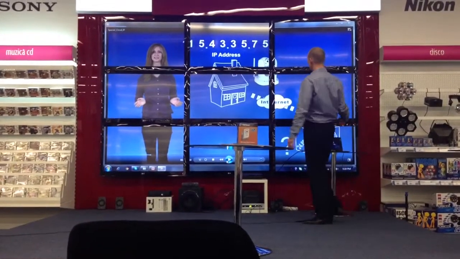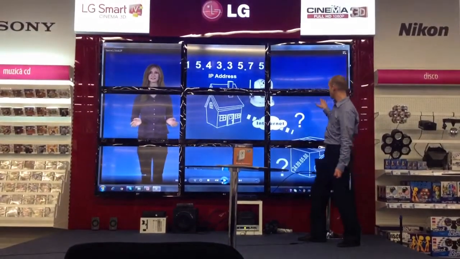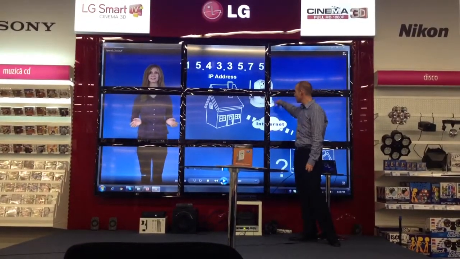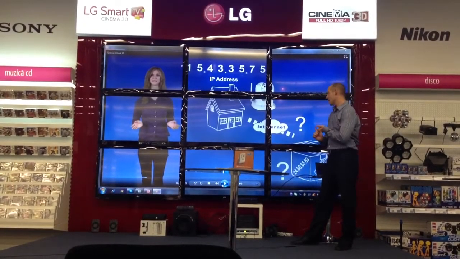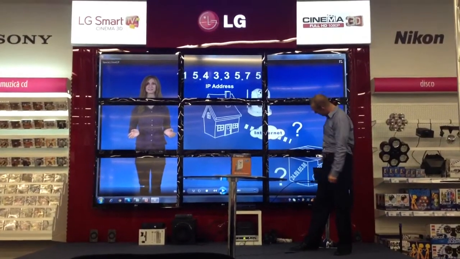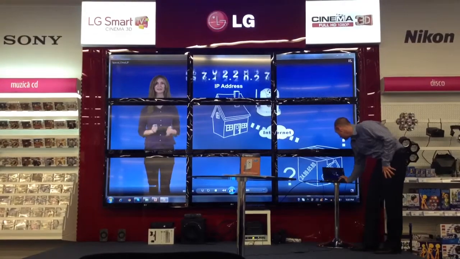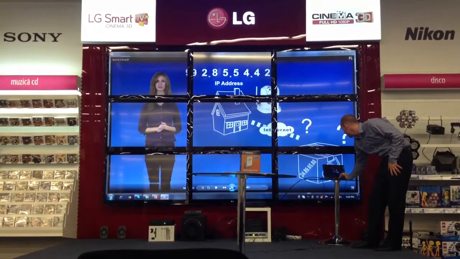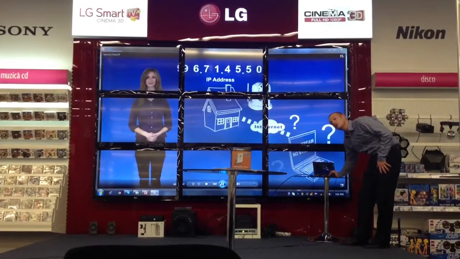And so what we do is we use a cloud service, and we host this URL. The camera actually comes with a URL on the sticker and also in the booklet. Set up your account. Once you set up your account, you would connect your camera to the router. Let me fast forward a little bit here. Talking about the IP address thing.